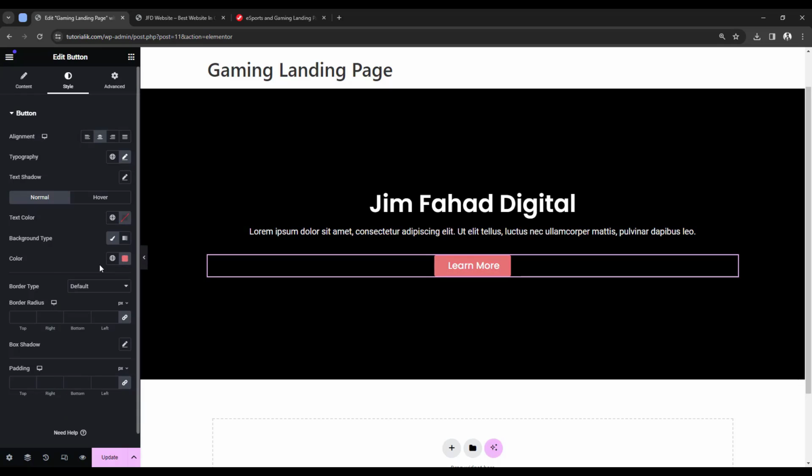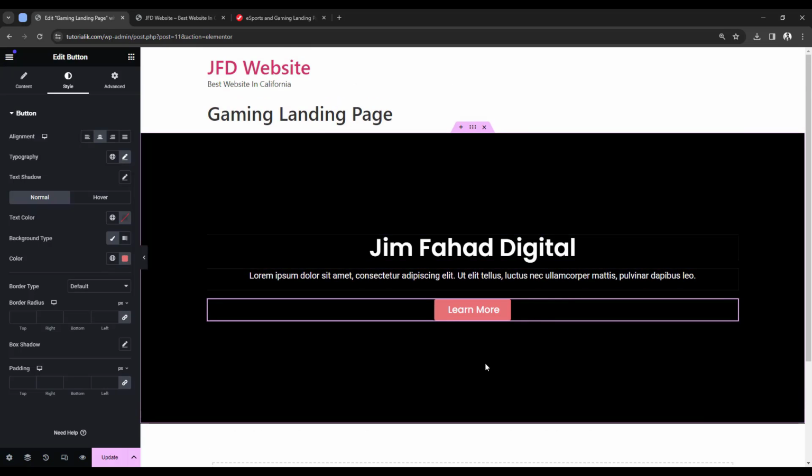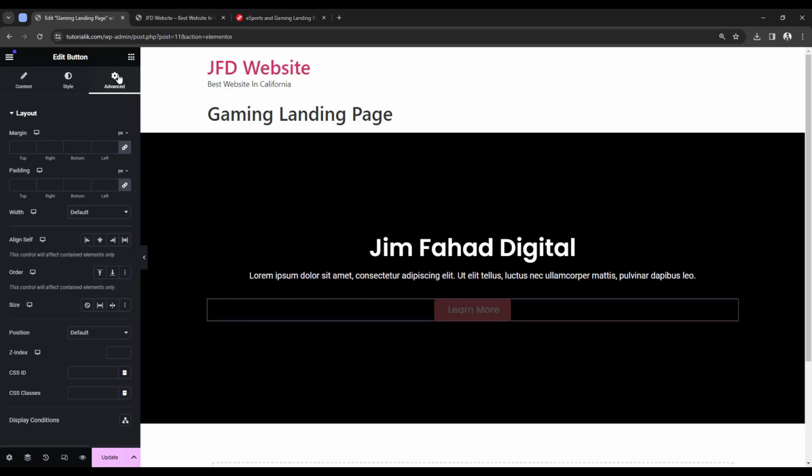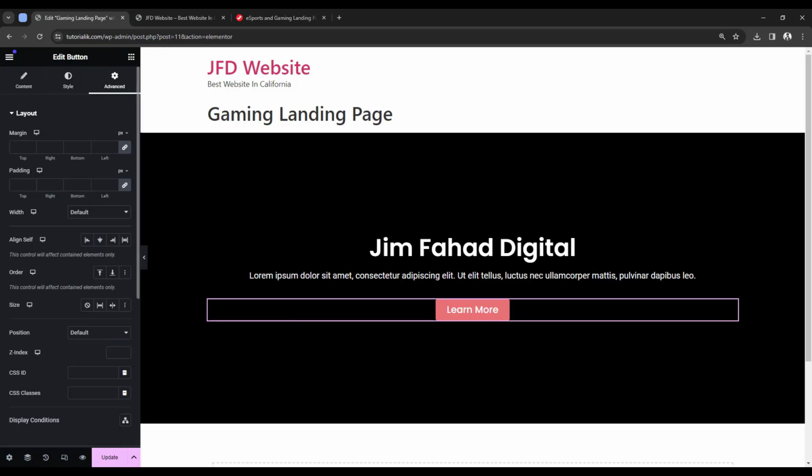Alright, now let's say you want to add some space between elements, like you want to push this button more to the bottom. In this case let me introduce the advanced tab on this panel. In the advanced tab you have many advanced options like position, CSS classes, and many more. We'll learn about this later in this tutorial.